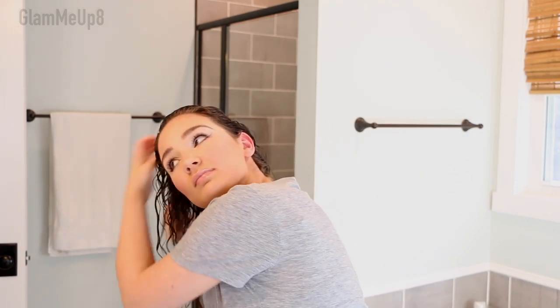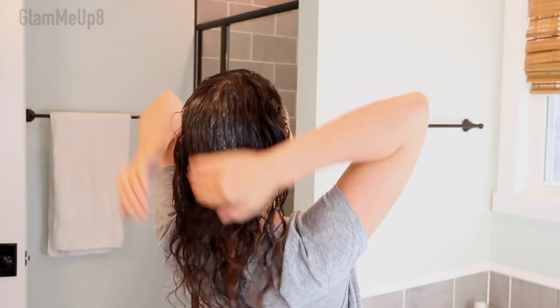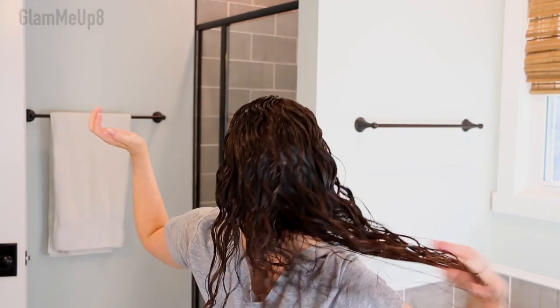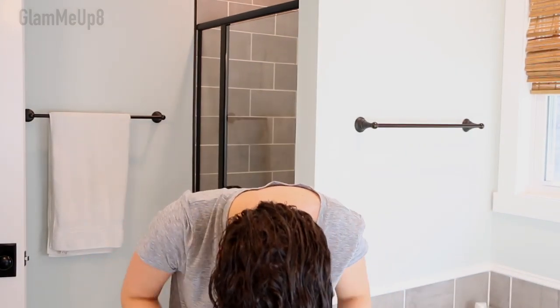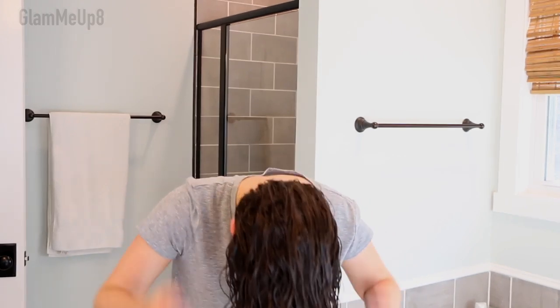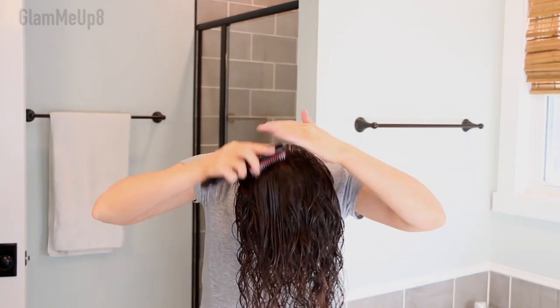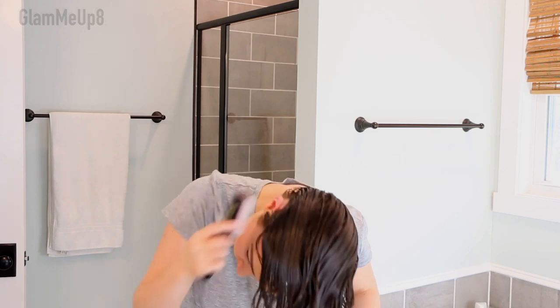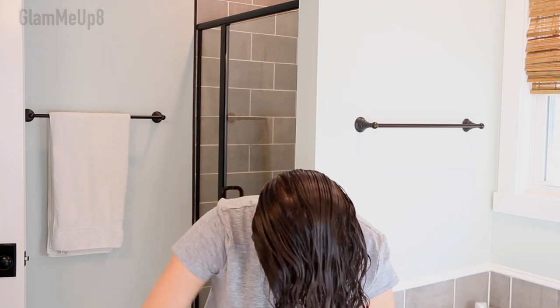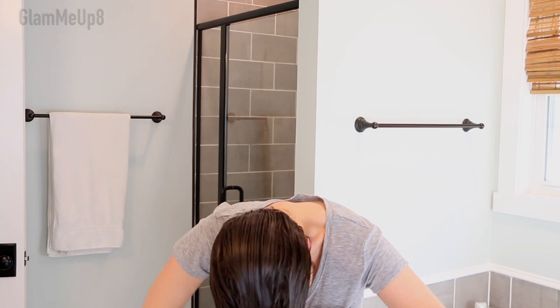In the summertime I often skip using creams altogether and go straight in with gel or mousse, but in the winter when hair is dry I like layering a cream underneath a gel or mousse — you need that first step of moisture. If you use just a cream, it might look good for the first day but it's not necessarily going to last; my style gets frizzy by end of day with no hold. Having a little bit of crunch is good to make your hair last longer — you can always scrunch that out to soften it up.